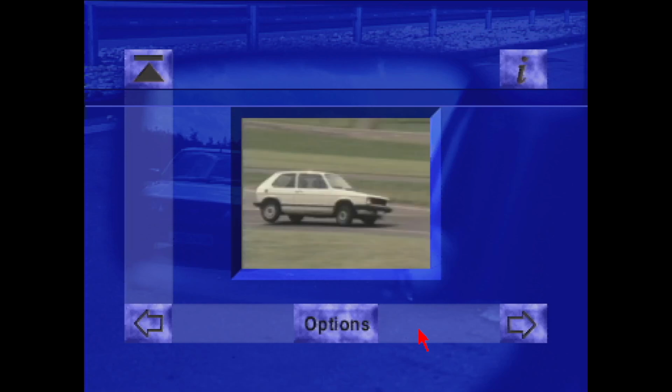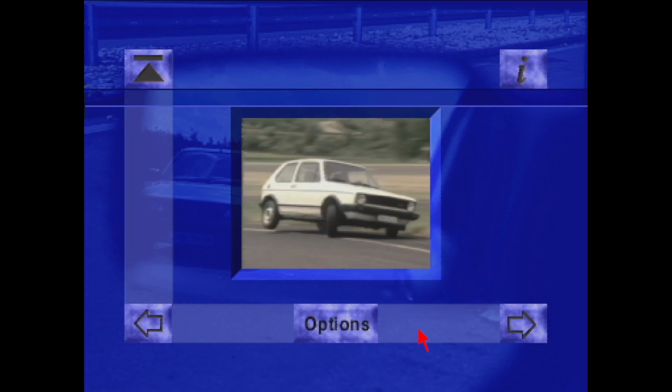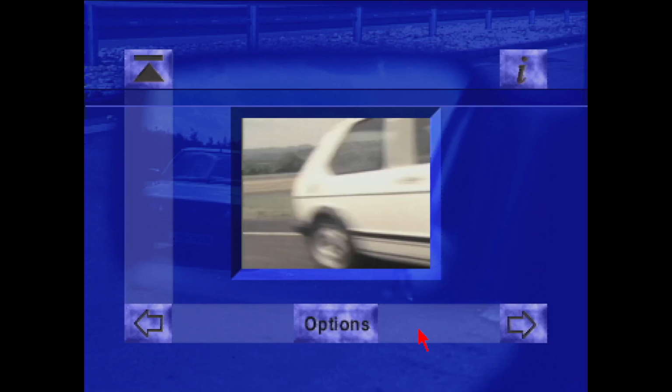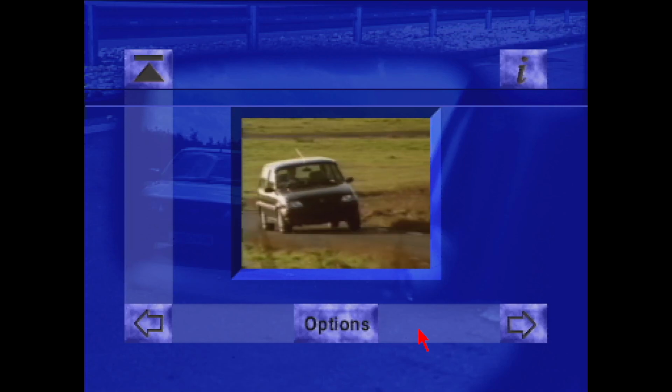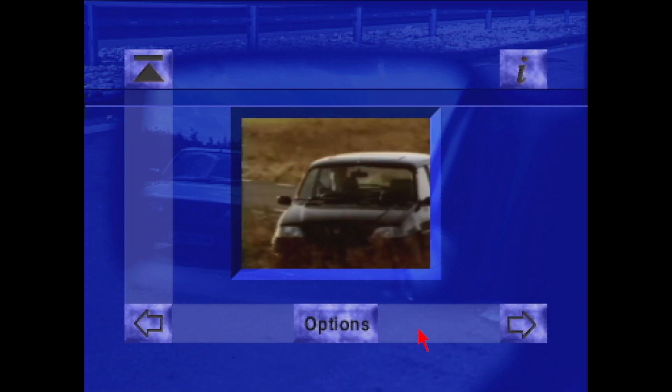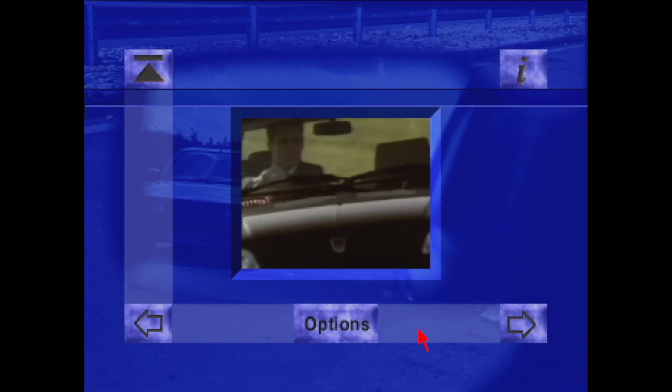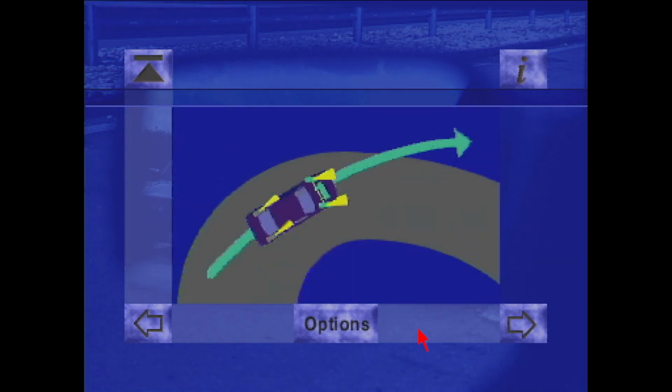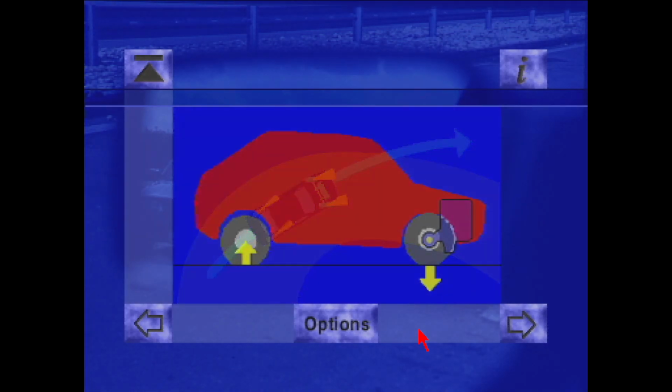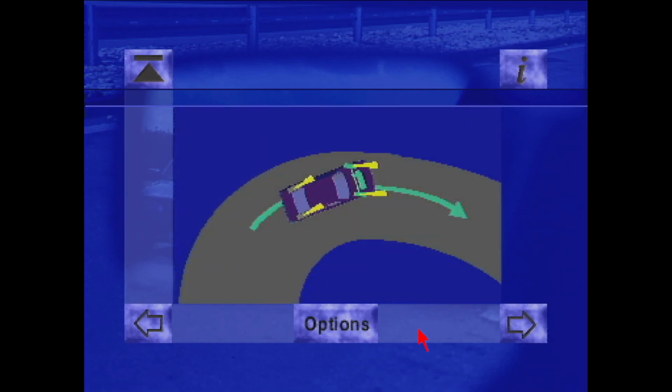Understeer is pronounced in older designs of front-wheel drive cars, as you can see. But clever chassis design and development has now reduced it to a minimum. Most front-wheel drive cars are easy to control at the limit of their cornering grip. You simply decelerate. Then weight shifts forward and increases the front tyres' grip. The understeer reduces and the car comes back on course.